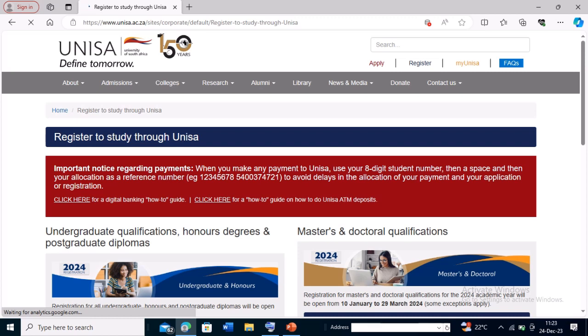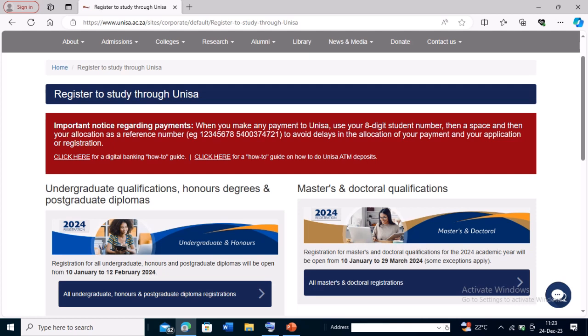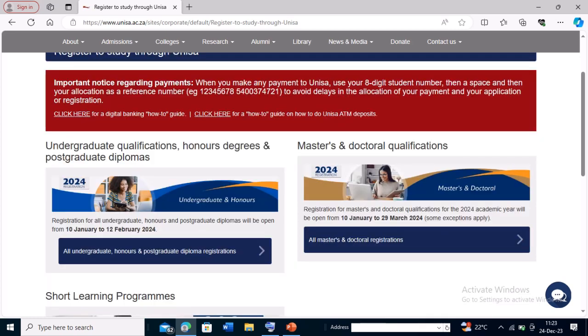Then after pressing register, as I've mentioned, things will be a bit different. You scroll down a bit, not too much. Then under register to study through Unisa, you check below it: undergraduate qualifications, honors degree, and postgraduate diploma.